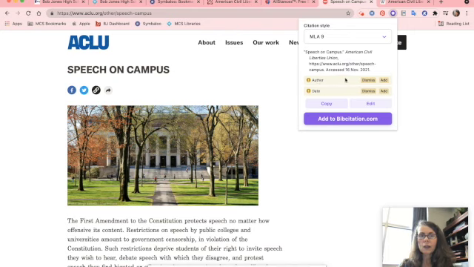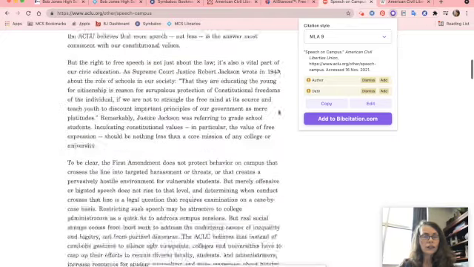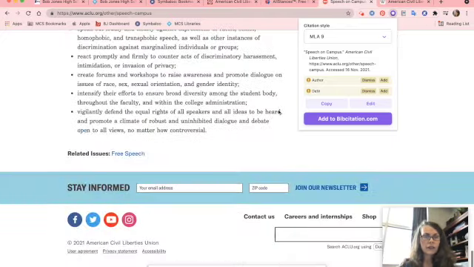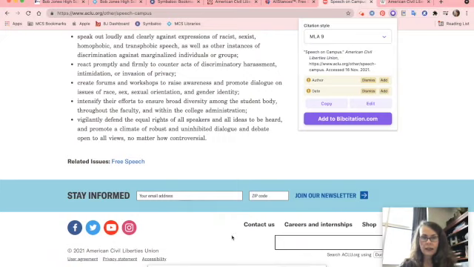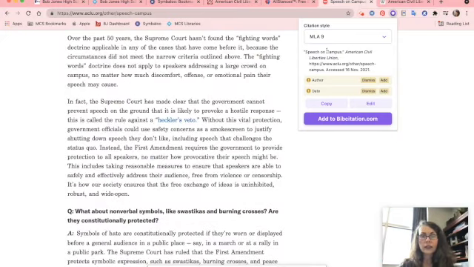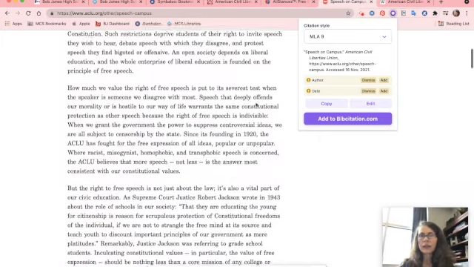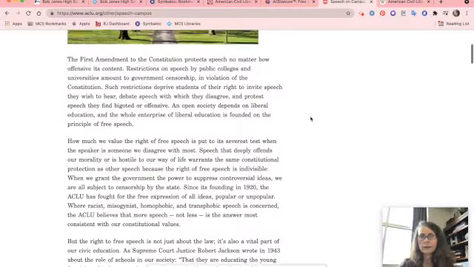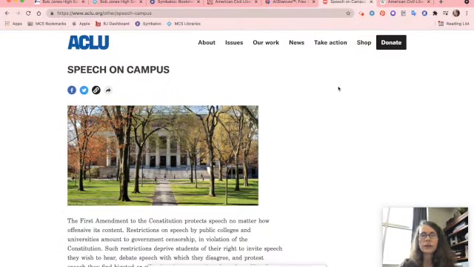This is what I love about it. It prompts you to add an author if it doesn't find one, and then it looks for the date. Well, I can scroll down to the very bottom and I do not see an author and I do not see a date. So this is actually going to be my citation. Sometimes the way that the author's name is embedded, it won't show up. And so you can just add it because it'll be right there.